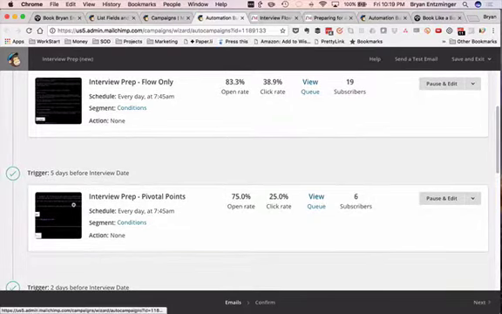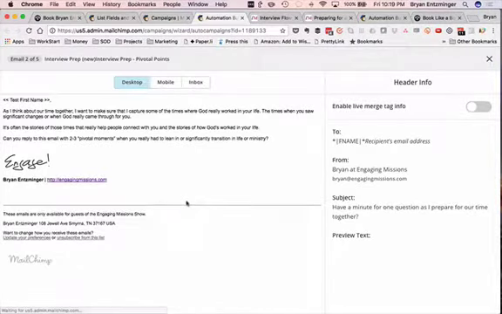Then 5 days prior, so 2 days after that, they're going to get another email that says, hey, as I think about our time together, I like to make sure that I capture some of the times when God really worked. As you think about these, maybe there are a couple of stories that are pivotal moments that you might think about. Just hit reply and let me know about those.